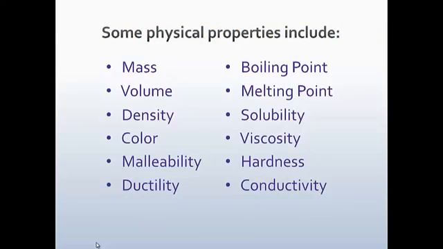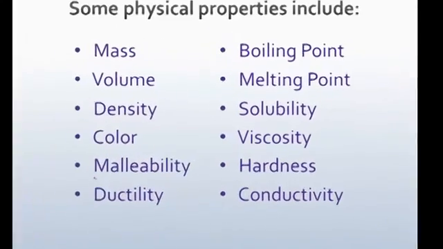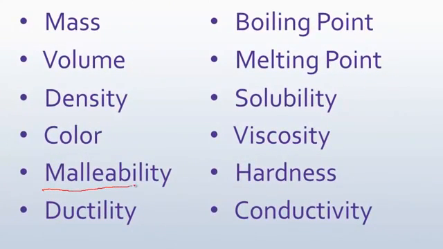Okay, there are several physical properties listed here. If you thought about it, I'm sure you could come up with a few more. I know that a lot of these, you know what they are, but some of them you might have forgotten. Like, for instance, mass, volume, density, color, these are all pretty self-explanatory, but do you remember what the word malleability means? If something is malleable, that just means that it can be shaped into something, like copper or aluminum are malleable because I can take them and hammer them or fold them into something.